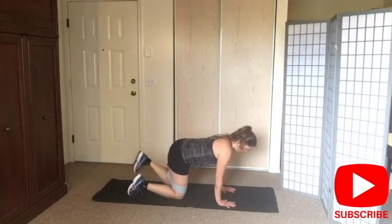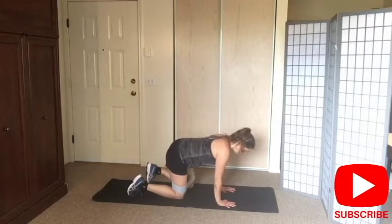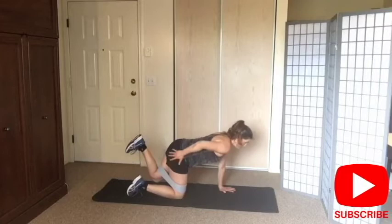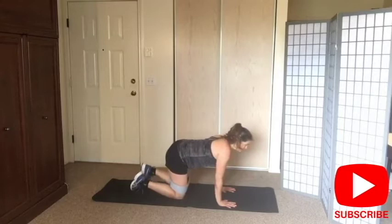Inhale down, exhale up. So make sure your shoulders are down, away from your ears. Feel the work in your abductors. So the leg that doesn't move, but also your glutes. Voila, 10 second break and then the plank jack.